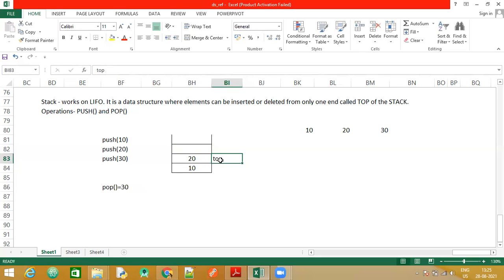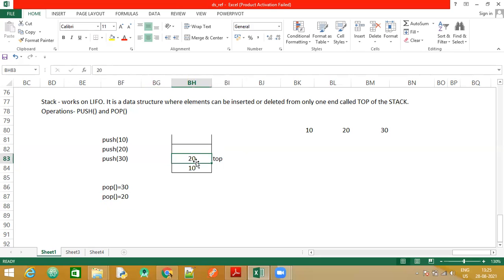Now you can see that if I want to delete the next item in my stack, that is 20, the top variable is now pointing to this location. If I execute the pop operation again, the item to be deleted is going to be 20.